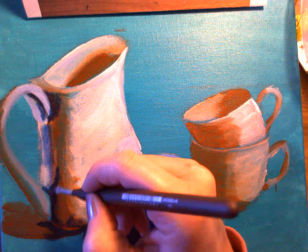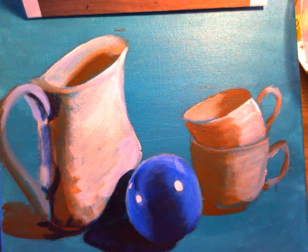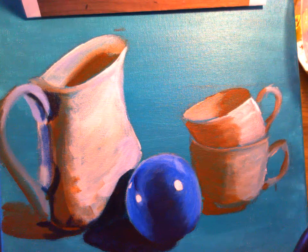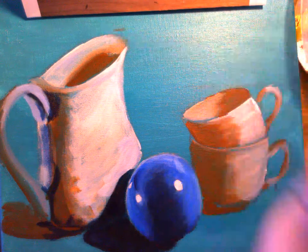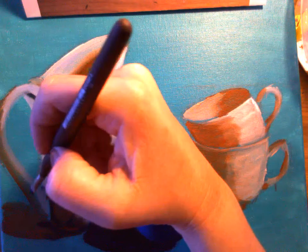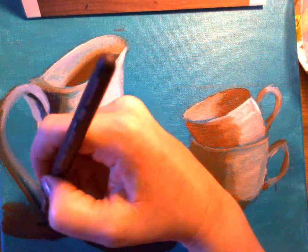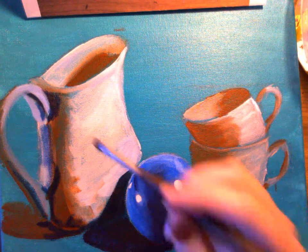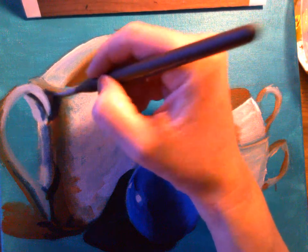So I'm coming in and putting in these hard values and these shadows right now. They're not things that need to be blended with anything else. They have these hard lines or hard shapes around them. So that's why I'm not worrying about bringing in other colors or other brushes at the moment, because these are just put there. You don't have to blend with too much else, but we'll get into that in a minute.